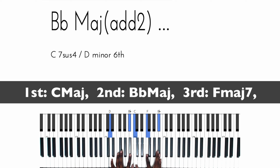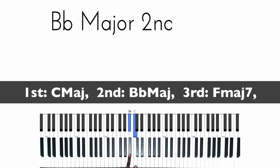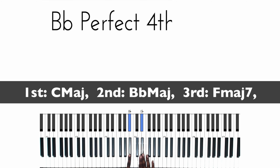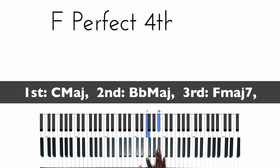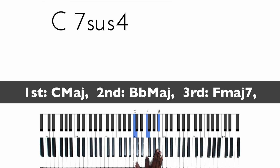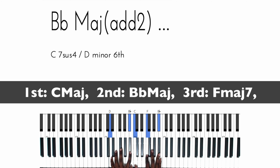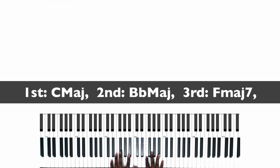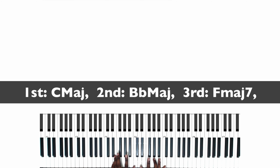This is a C chord. We did the same thing with the B flat chord. This is a B flat chord. The second note is a C. So what we did is we put the B flat on top, and we changed the third note to the second note, and we use the B flat and a D in our left hand. So here's our first chord, and then our second chord. Notice that I'm trilling from the F to the G.